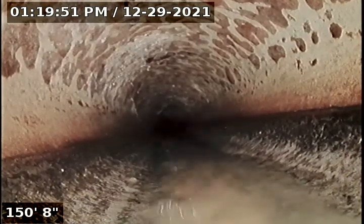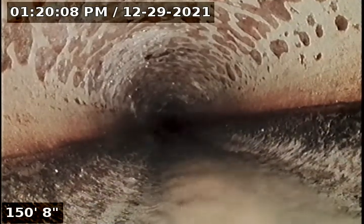That's where I end right here at 150 feet. It's the length of my reel. Pretty long line here. Not certain where it exits, but I do know that it goes towards the southeast or southwest. Excuse me, the southeast. I'm gonna come back here.